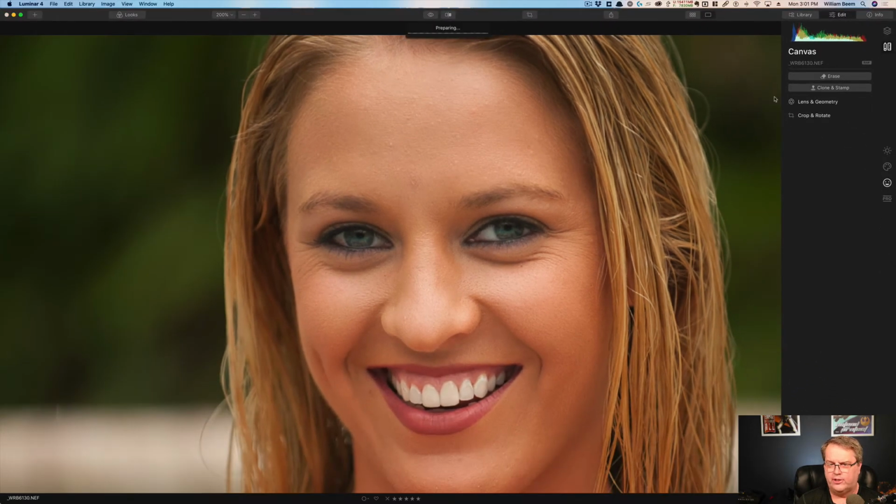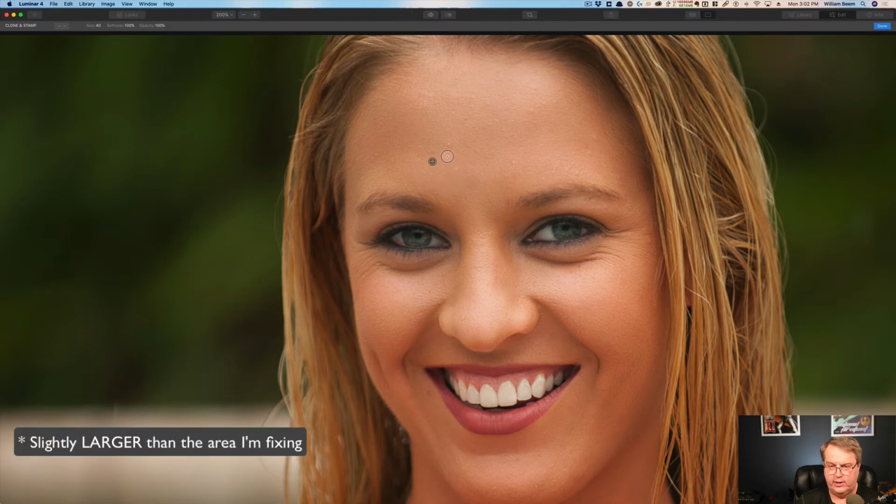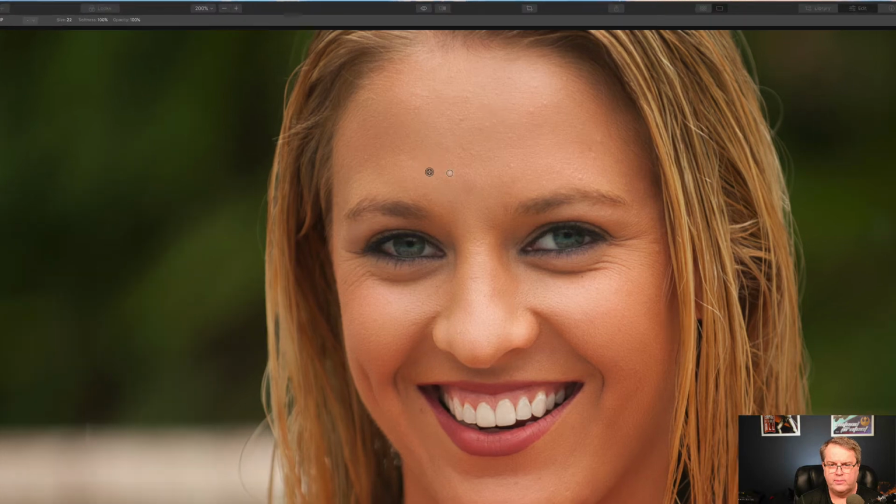So we're going to leave that where it is, and we're going to go back to the canvas tool, and we're going to clone and stamp. And I'm going to select a clean spot of skin over here, and I'll change my brush size. I'm using the bracket keys to decide what the size is going to be. Now, notice how these are linked together. I want to make the spot that I'm using just a little bit smaller than the area that I'm fixing. And I'm looking at small little blemishes, jiggling just a little bit on each one of them, to try and fix things up. You can see how quickly and easily it is to go through and fix those blemishes, so they're not a problem at all. And we may go back to the skin enhancer and run that again afterwards.